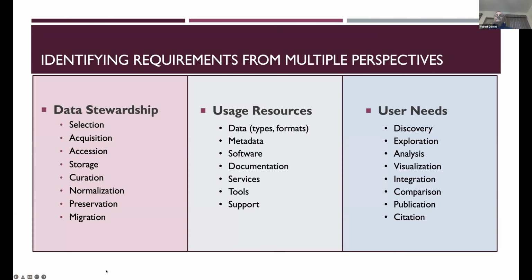So what we're doing is we're trying to identify the requirements from multiple perspectives, and in doing that, we're obviously trying to identify the user needs for all of the things that, as repositories, we usually do, discovery, all the way through publication and citation. But we're also looking at the data stewardship needs from selection, acquisition, accession, storage, all the way down through preservation and migration. And we're also looking at the resources, such as the different types of data and formats for them, as well as the requirements for metadata, software, documentation, services, tools, and support services that we would provide to the users of the repository.